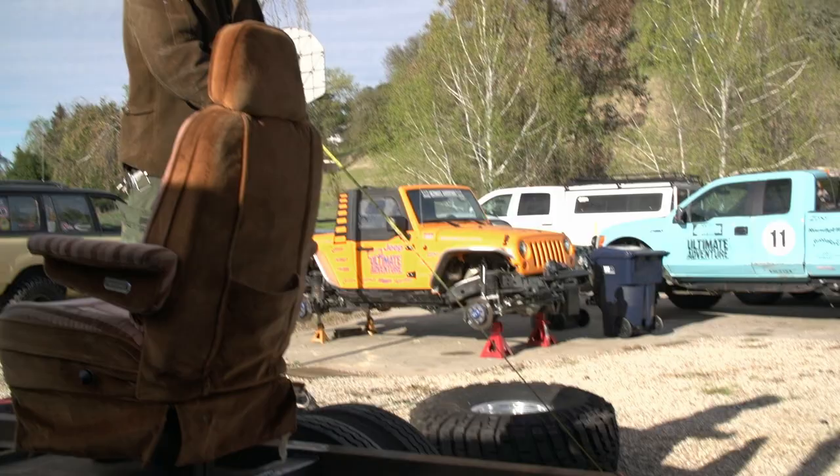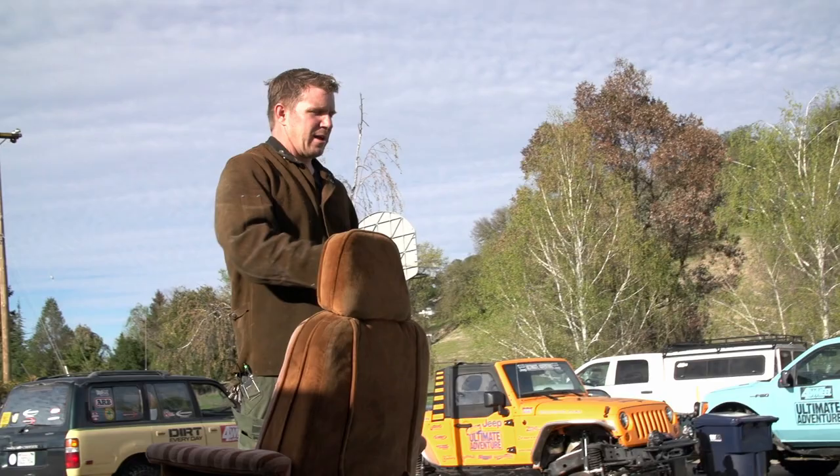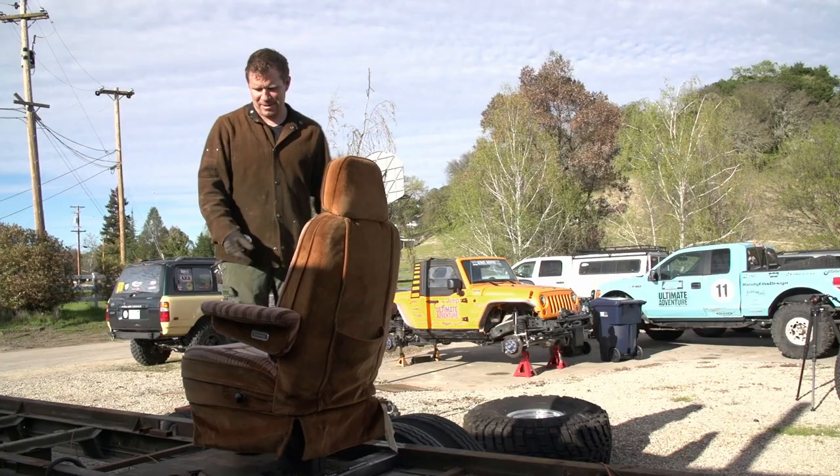That'll work. Should I do two kickers or just one big kicker all the way down to the back? One big kicker. I was thinking a cross member back there in case we need to put a tow strap on it, get pulled out. You'll never get stuck. You got a big block. You'll be fine. That's a good point. I'm glad I brought an engineer. I'm gonna start chopping metal.